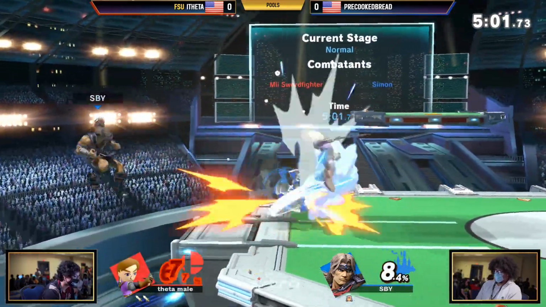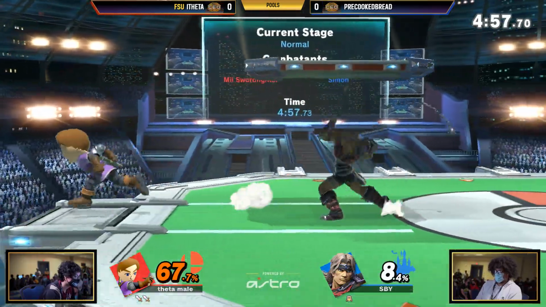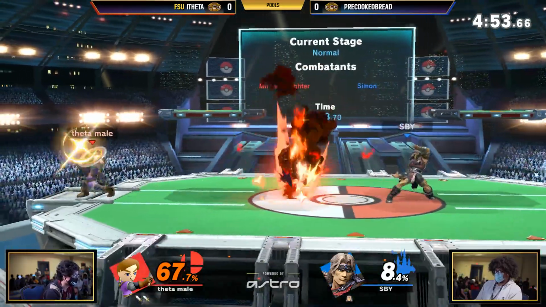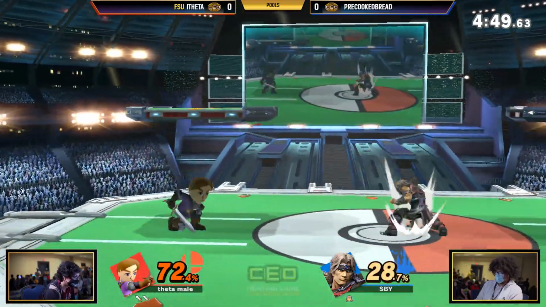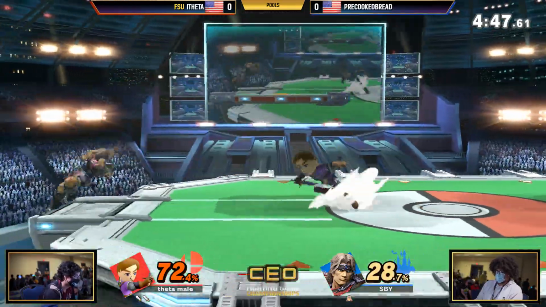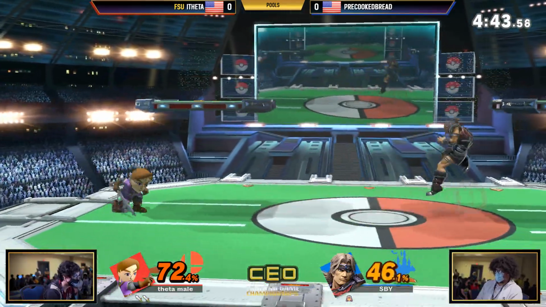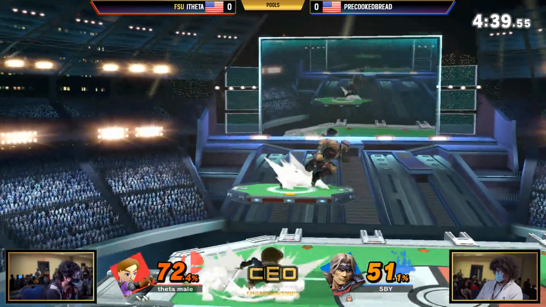Ledge option here is important, and he does make it back. That's the big thing too. Like that's the matchup knowledge that comes into play here, is the fact that you can get up that confidently against a Simon or Richter setup. For sure, another good little projectile bit there from iTheta, who's keeping it going. Good air dodge though from PreCookedBread. Ooh, good air dodge.